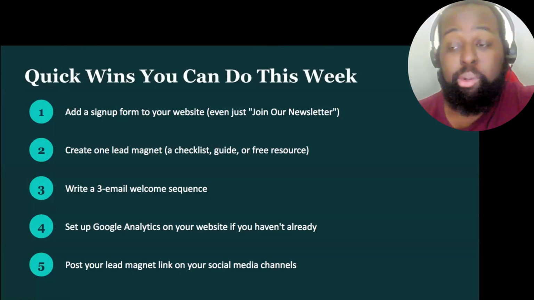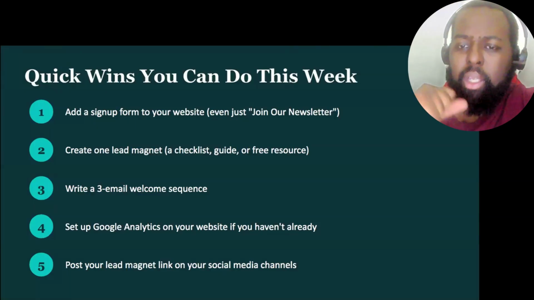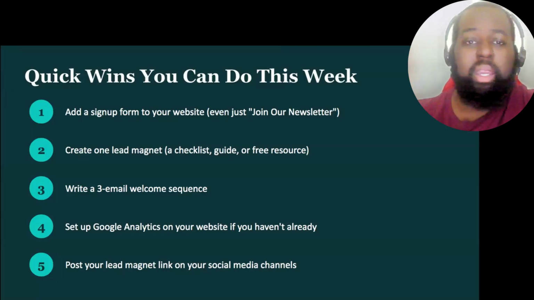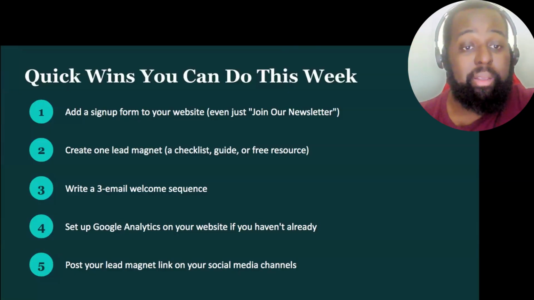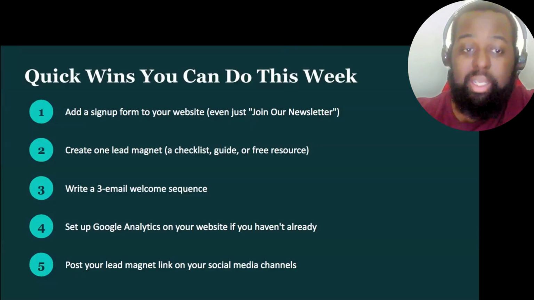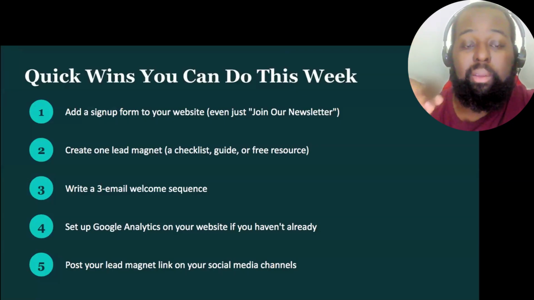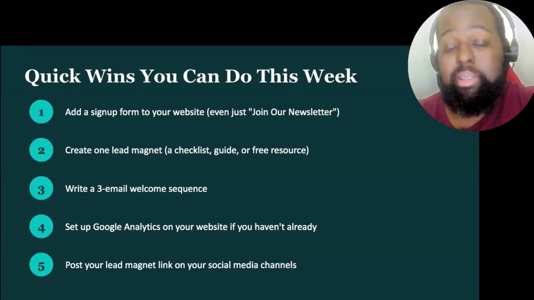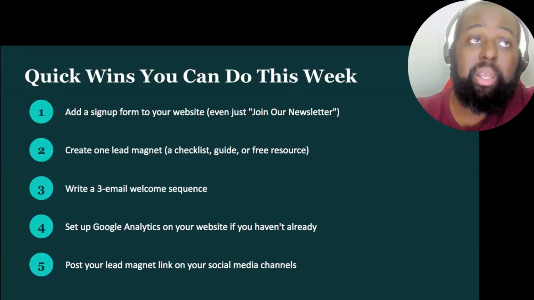One cheat code to create one is look through your blog articles if you have them on your site. If there's some way in your analytics you're able to see which ones are performing well, find the highest performing article, and then create a lead magnet or a checklist from it. That works extremely well. Or if you want to go with a webinar, same exact concept, but create a webinar based on some points you can pull out of there, 2 to 3 points at best, and just create a webinar like we're doing today.